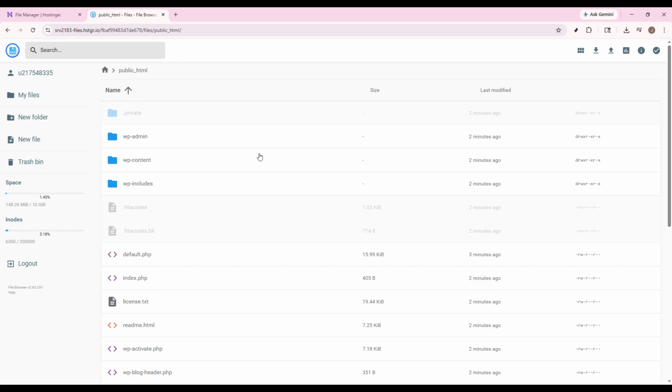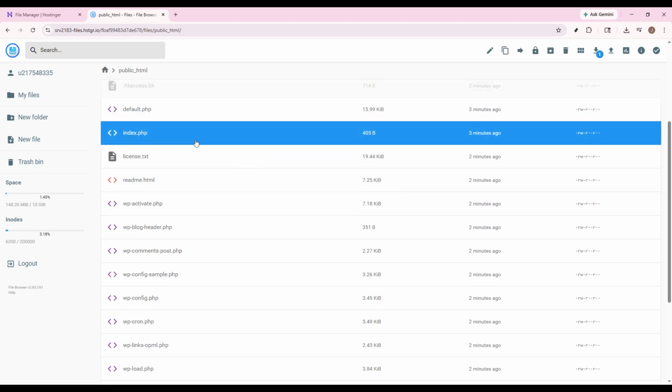After extraction, make sure your main files are in the right spot. For example, your index file should usually be directly inside public_HTML, not buried inside an extra folder. If your files are nested one folder too deep, your website may not load the way you expect, so take a quick moment to double check the structure and make sure everything looks clean and organized. If needed, move the extracted files up into the public_HTML root, so the site points to the correct homepage.